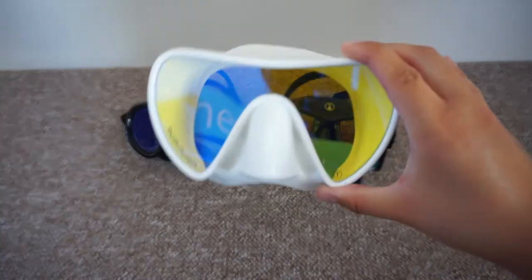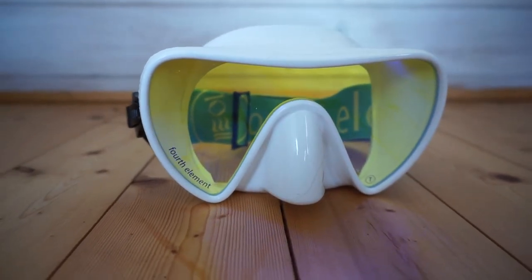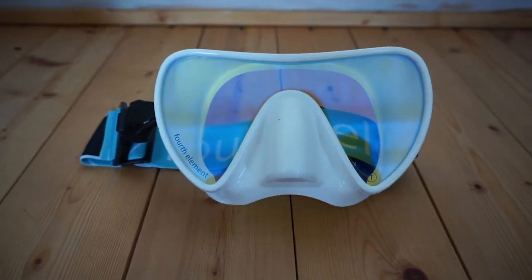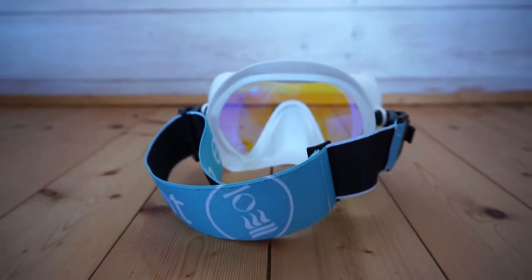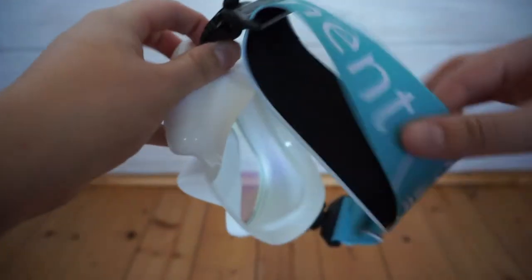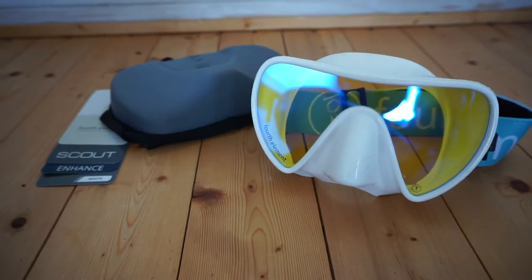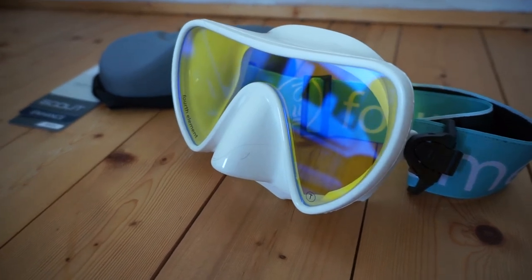Now let's take a closer look at the Scout mask. The first thing to highlight is that it comes in a wide range of lens options to suit a wide range of diving conditions: Shield lens, which is perfect for tropical water divers as it provides UV protection and reduces glare; Clarity, which is perfect for all weather, night, cave and cavern diving; Contrast, which is perfect for temperate and cold waters with a touch of green tint; and finally Enhance, designed to protect the eye and enhance the visual experience. This mask has been designed to maximise comfort and performance during a dive — the frameless soft silicone skirt seals comfortably against the skin and the angled lens gives the wearer an excellent field of vision. So if you're looking for a totally customisable mask with many strap and lens options, this might be the perfect mask for you.